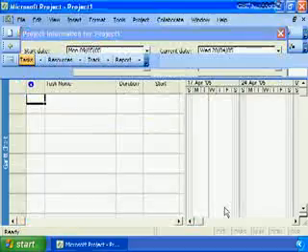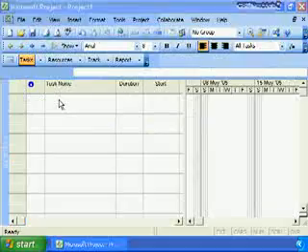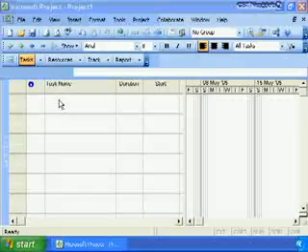There are 4 main steps involved with creating a project plan in Microsoft Project. Defining the work breakdown structure, defining the resources that are going to work, assigning the resources to the work breakdown structure, and assigning the estimates for the resources. Of the first 2, defining the work breakdown structure and defining the resources, there is no proper starting point. You can define resources and tasks simultaneously. You can define all resources, or you can define all tasks.